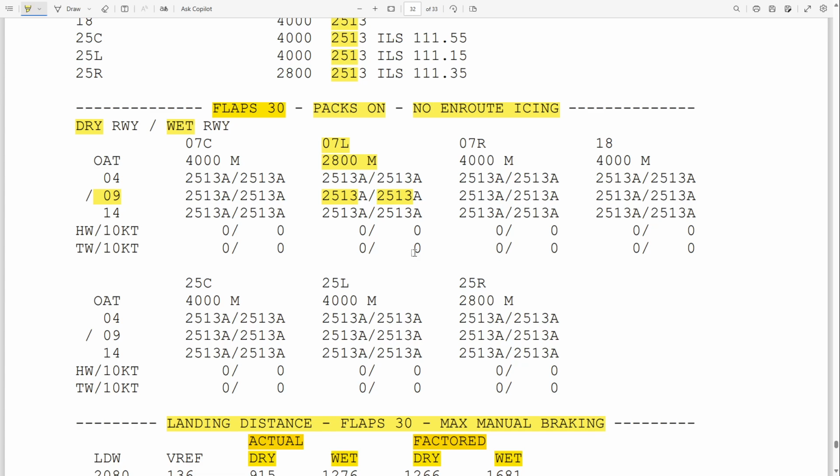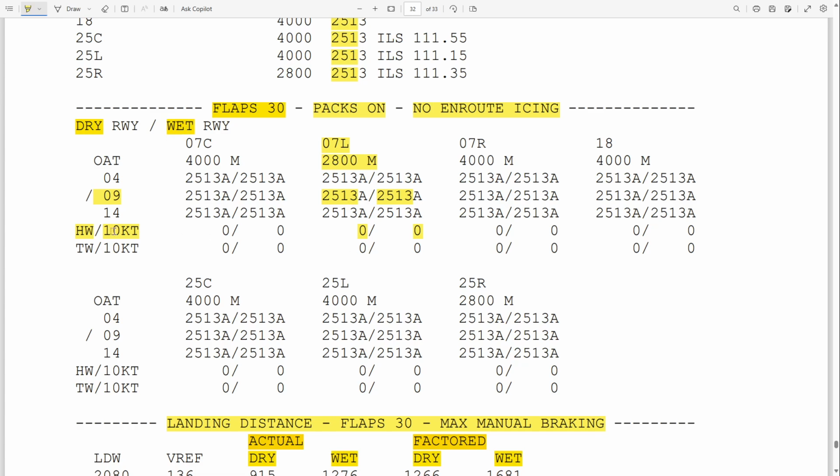Okay, and then as you are already at the maximum, all the corrections that you have in this case for a 10 knots headwind is zero hundreds of kilos. Okay, so you do not increase or decrease your weight based on the headwind for your go around, and not for dry, and also not for wet runway.